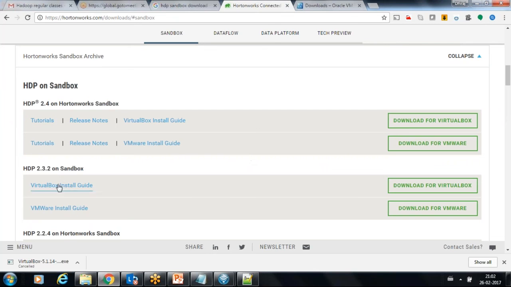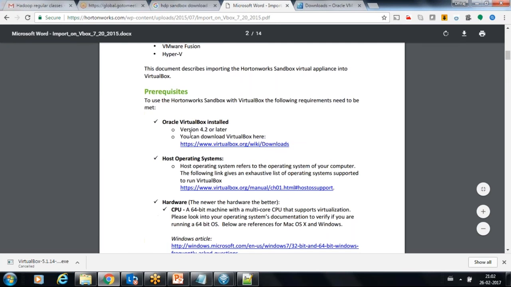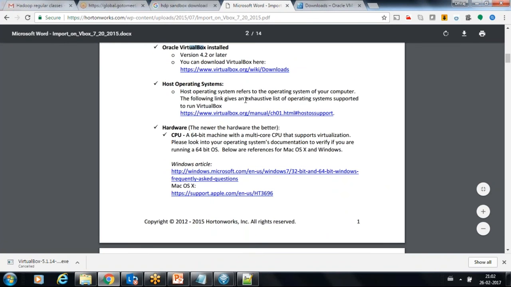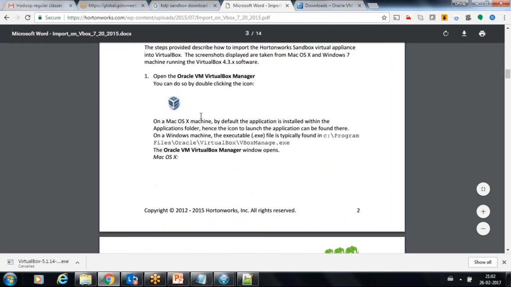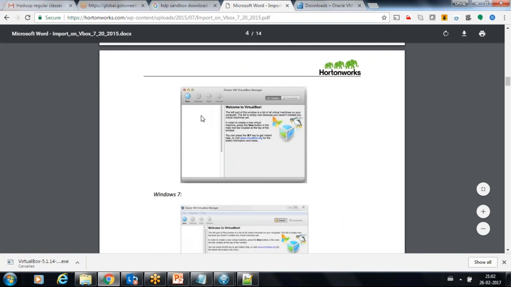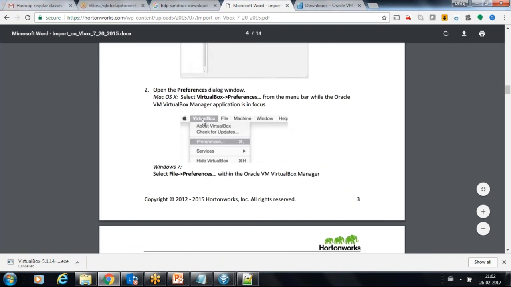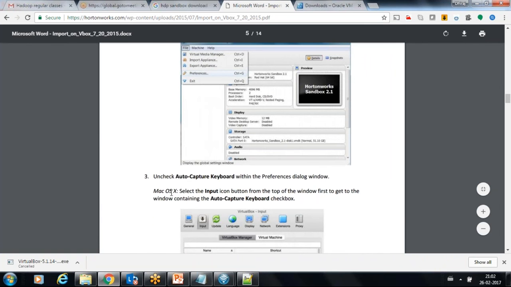So if you just follow this, it's very simple. It tells you what has to be done. Oracle VirtualBox is installed, along with the host operating system and some other prerequisites. Otherwise, it's very simple. You just have to open this, and these are some of the screenshots you need to follow. You just have to run the VirtualBox. This is for Mac OS.